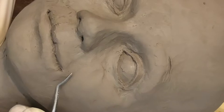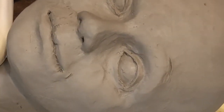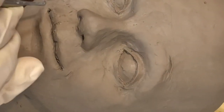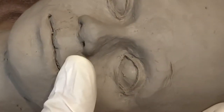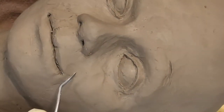The rubber finish gives me the ability to use the tip, or just use the surface, to finish the clay as well and smooth it out. So you'll see me in different parts of the video just using my fingers to smooth out an area, and the gloves work quite well for that.